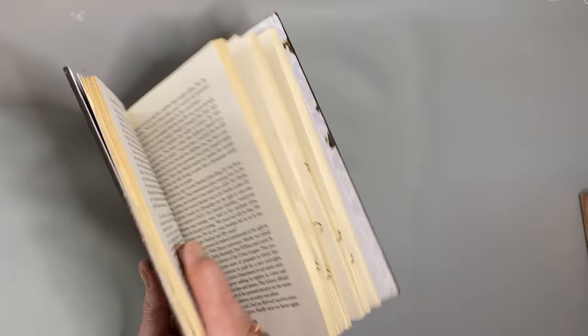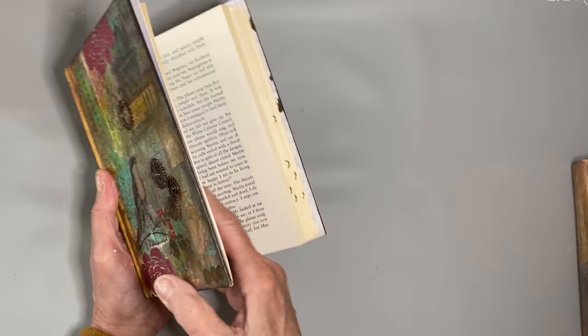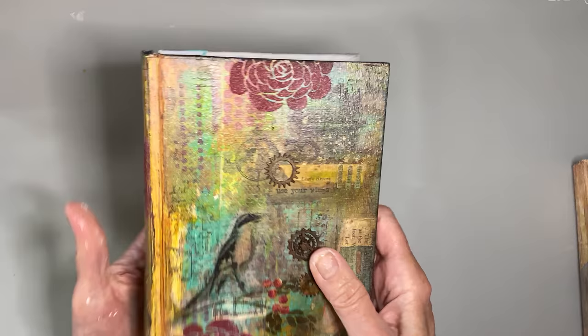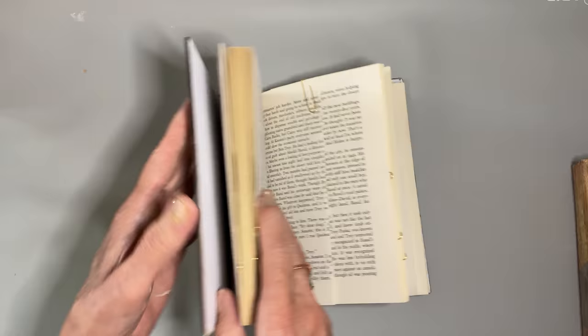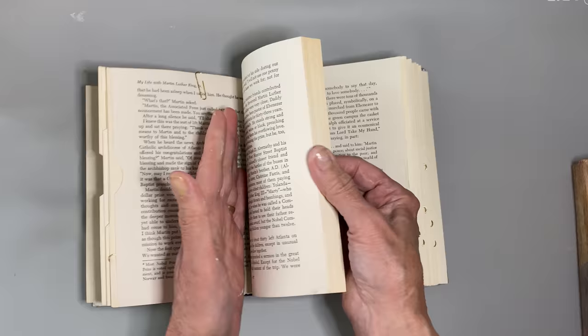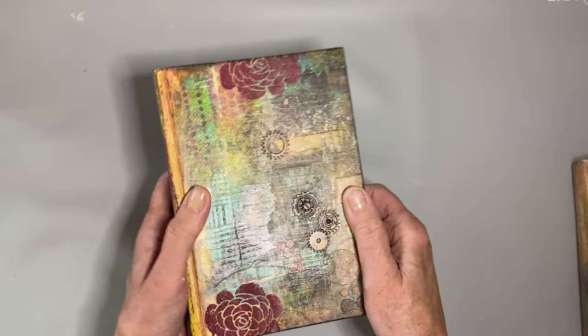The other little teaser — I'm actually uploading now, it should be ready any minute. I had a request after Dana's journal if I would do a painted book cover tutorial, so I have done that. It's going to be a long one because I put it all in one video, but I ended up really liking how it turned out. So it's going to become its own series where I will go ahead and finish the whole rest of the book on camera. I have my pages that I'm going to do my little heart on, and I'm going to paint those ahead of time. I'll cover all that in a tutorial, and I hope you check it out because it's kind of a fun video.